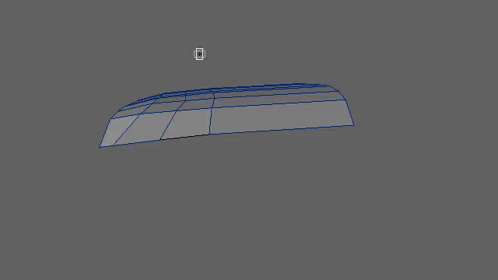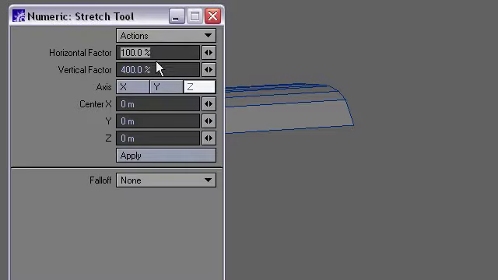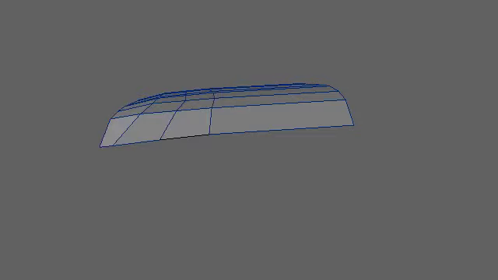I'm sorry, not scale, stretch. And I'm going to set my horizontal factor to 100% and the vertical factor to, you know what, maybe I shouldn't do this in a perspective mode. I don't know how that's going to work.